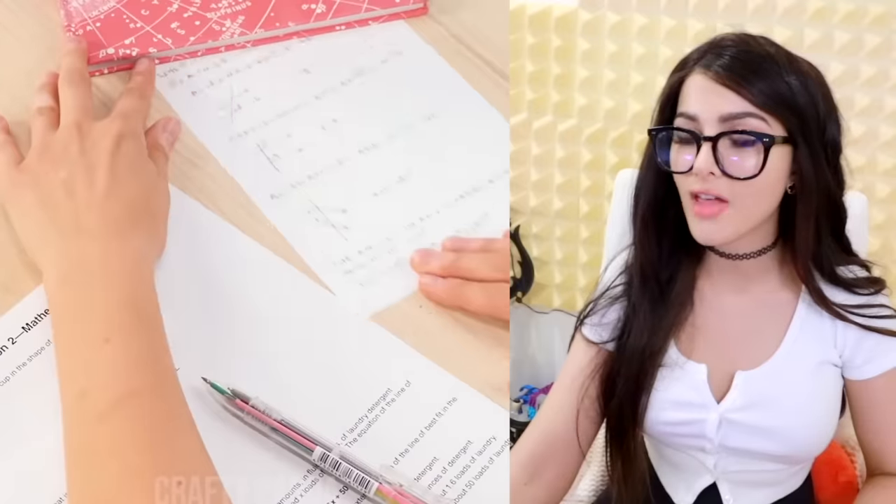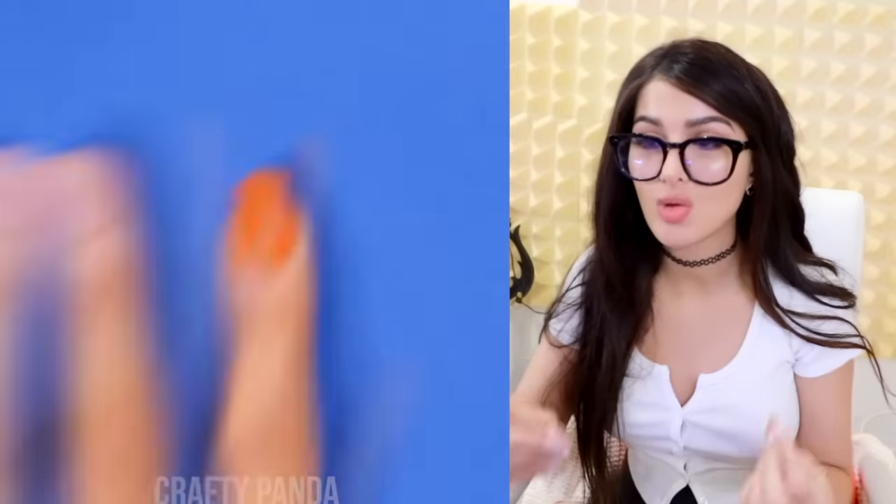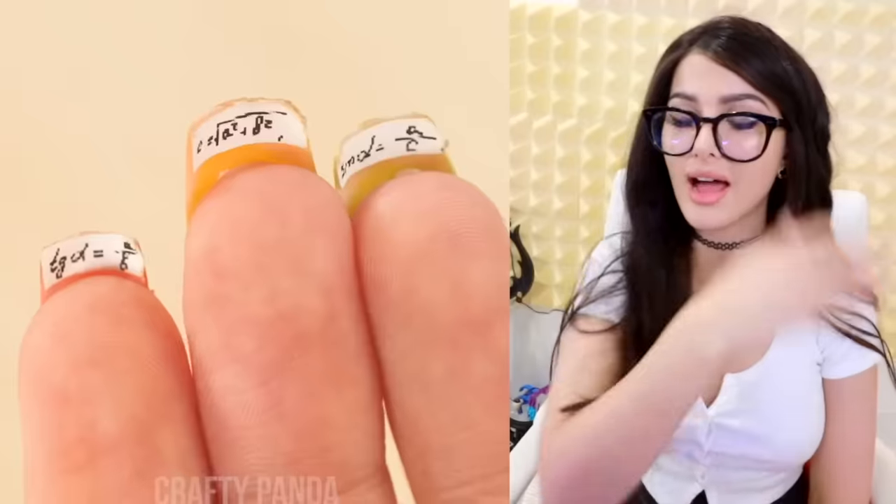You see that look her teacher just gave her? You're really trying to cheat two feet away from your teacher? She said no without even opening her mouth. Ashley, we talked about this. Come on, parallel lines aren't that hard. She had another cheat sheet! Teachers had enough — she caught you not once but twice cheating. Go to the restroom right now. She's like, okay, I gotta find a better way to cheat. She puts the equations inside her nails. With all the effort and time you take to do this, you might as well have just learned the equations yourself. They're so colorful, I love it. And now you're just like, what does that say? Is that a B or an A? What did I write? Now she knows the answer. The teacher's like, I got my eye on you. She straight up bamboozled her.